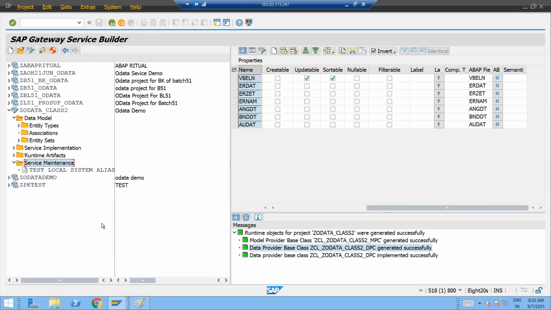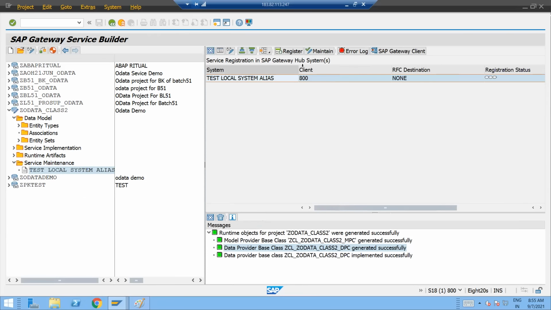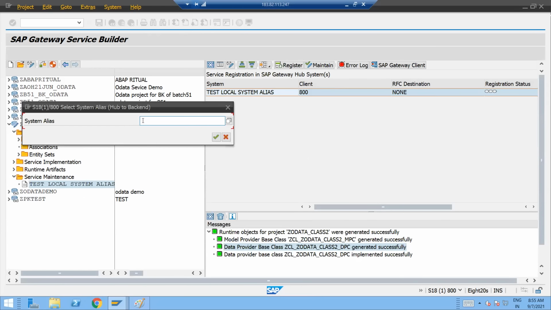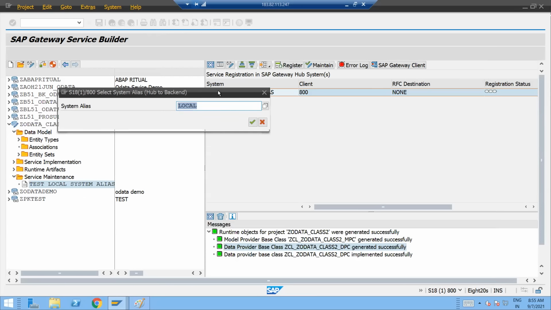So we will have to register this service. This is a one-time activity which we have to perform. Okay. Click on this button and here click on this register. Okay. So we will have to choose the system alias, like where you want to register this service.